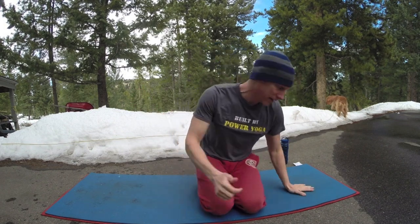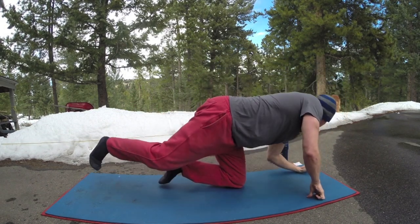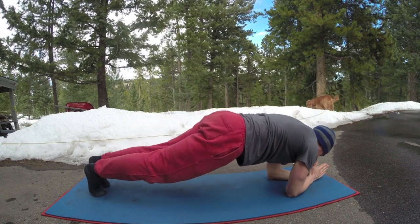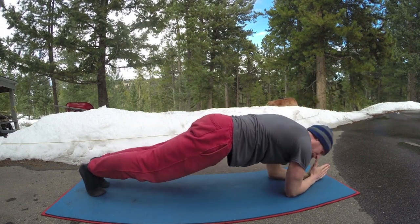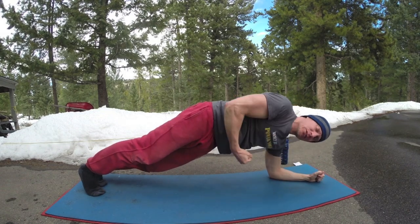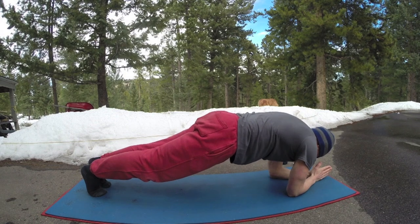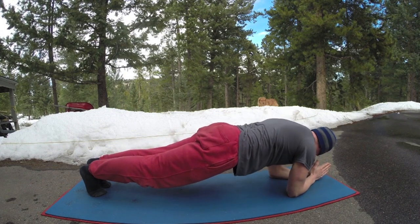Let's come to forearm plank. Fantastic warm-up pose as well. Elbows are under the shoulders. Draw the shoulders back. Let's take 10 deep breaths in our forearm plank. Every time you exhale, give those abdominals a squeeze. Give them a flex. Come on, do it. Press the heels back. Elbows in, shoulders back.